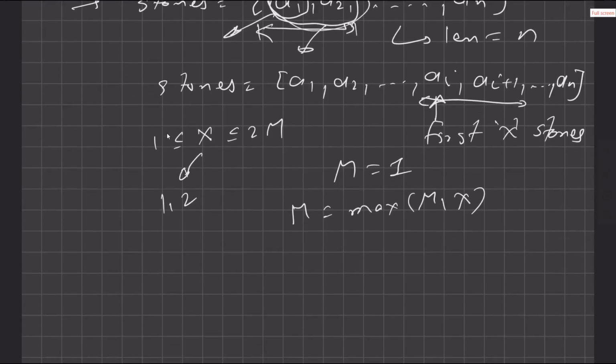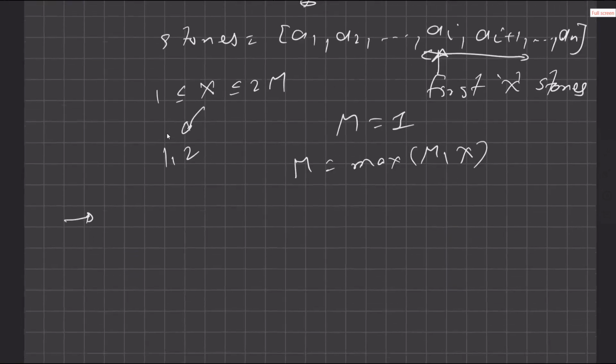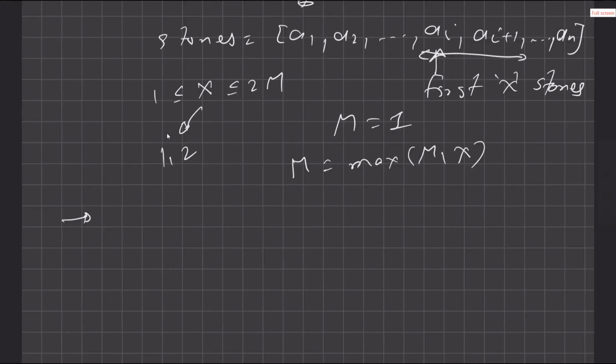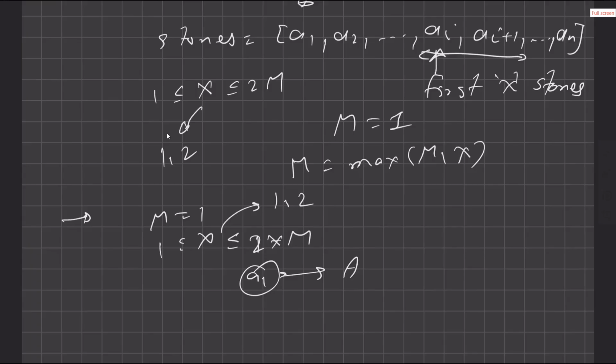You can think of it directly in a recursive way. Alice will start first. Initially we know M is 1, so x will have a value of 1 or 2, which means Alice can choose a1 or she can choose a1 and a2.